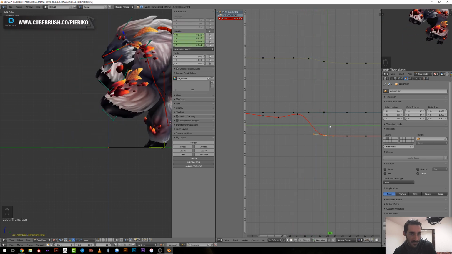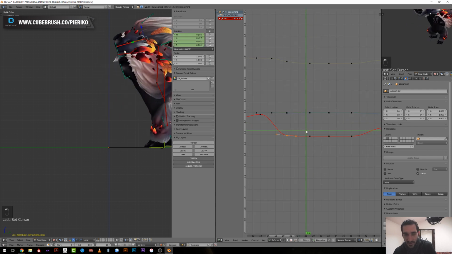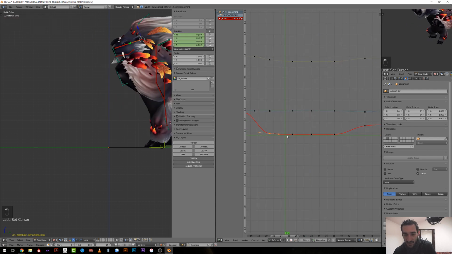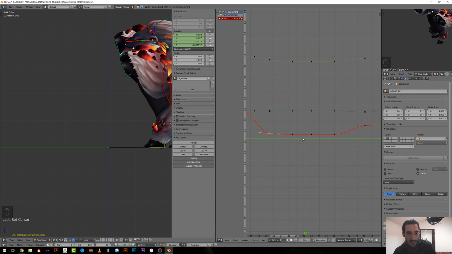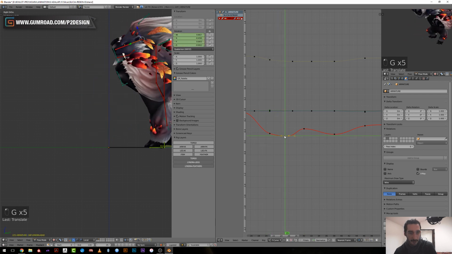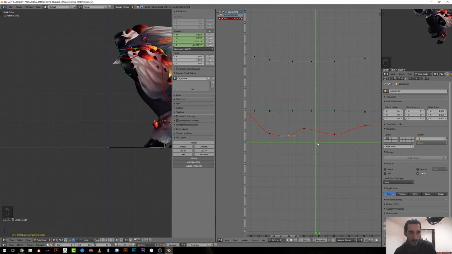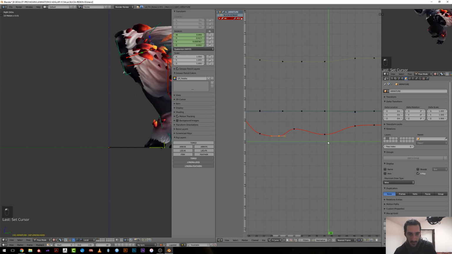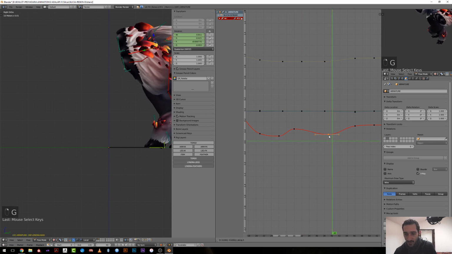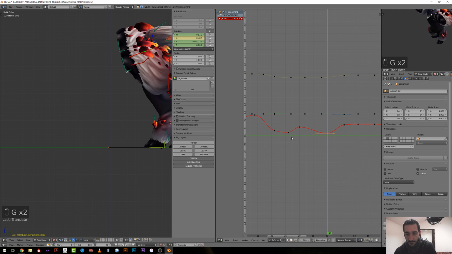So here I can bend it a little more, and as it goes down here, the head will have a slight movement backward, and absorb the movement here, I think.